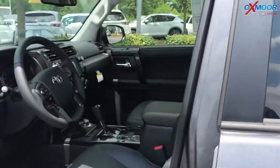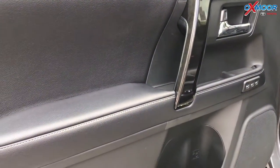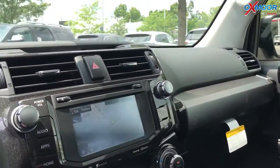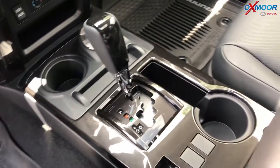There's not a lot of these rolling around out there at all. The great thing about the Limited 4Runner is it's extremely capable off-road, but you also have heated and cooled leather front seats. It's four-wheel drive — it's got the gear transfer box, so you can do four high and four low.